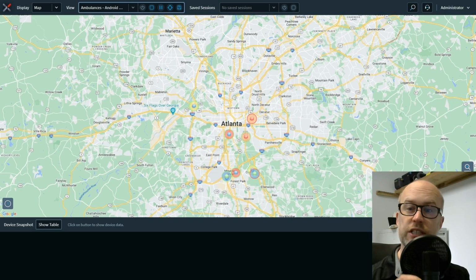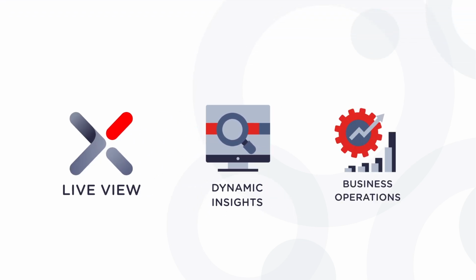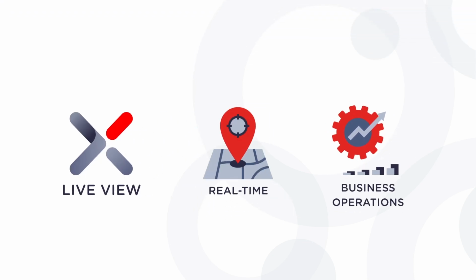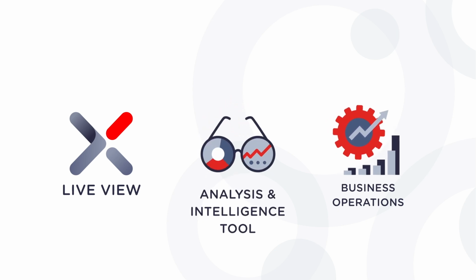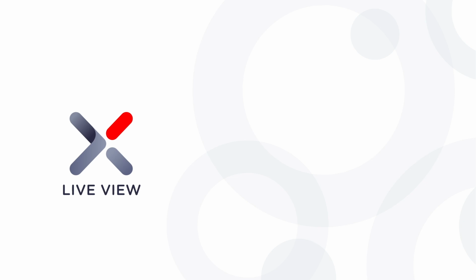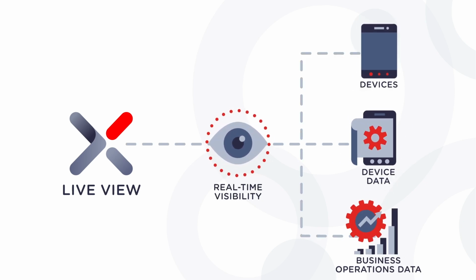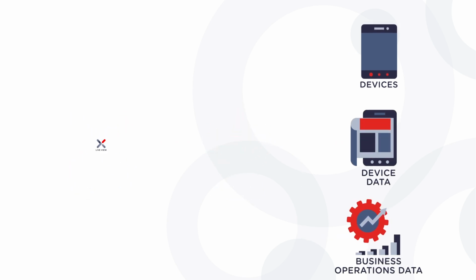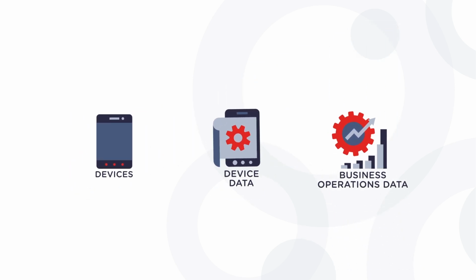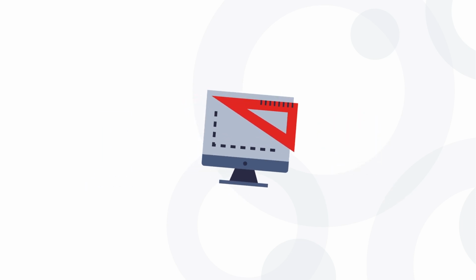And in today's session we're going to delve into the detailed configuration of a live view. Now, Live View offers a dynamic insight into your business operations in real time, and it serves as a robust analysis and intelligence tool. As you'll observe on the screen, Live View provides real-time visibility of devices, device data, and business operations data. The data, or topics as we call them, can be combined from multiple sources into consolidated views that you determine to comprehend your ongoing activities effectively.